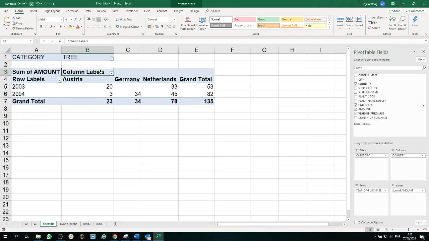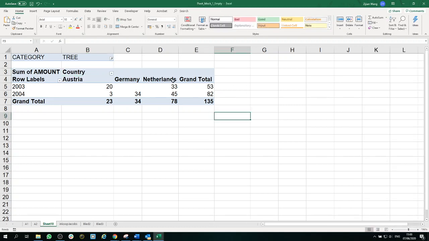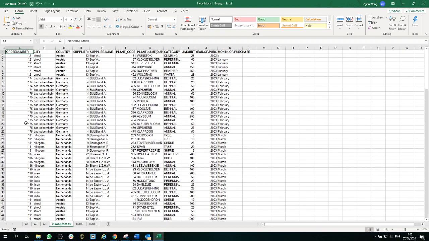It doesn't show the word country, but that one is a minor detail. You can easily just change that by yourself. So F2 is the key. That's if you select the cell B3 and press F2, then you can change the name to country. Alright, that's the answer for A3. Let's rename that and continue to A4.